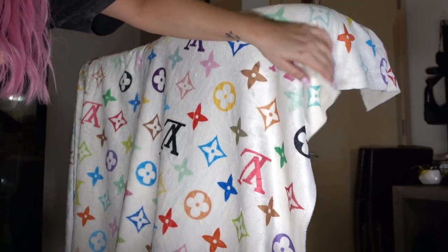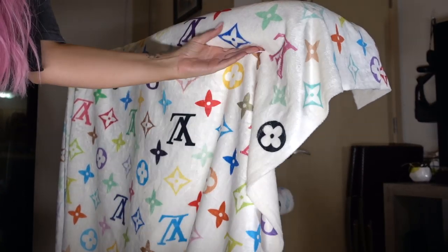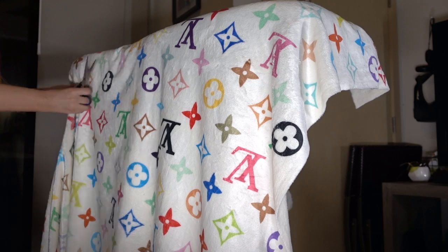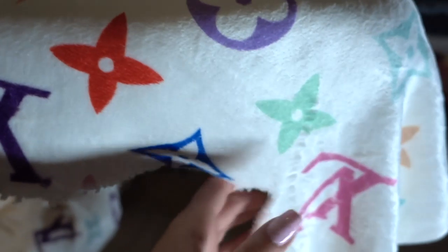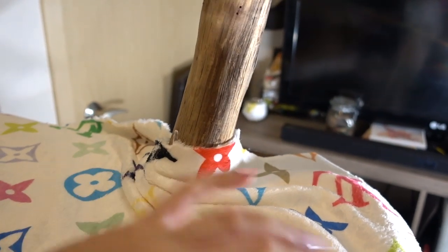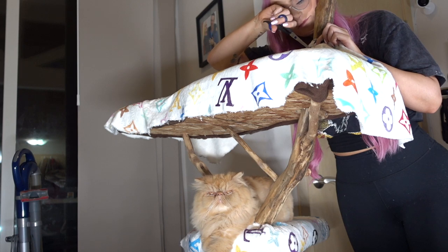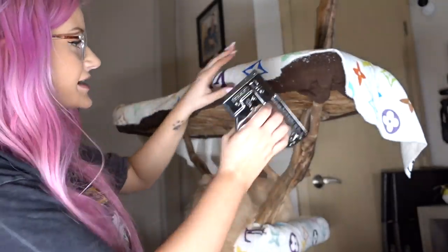I'm taking a different approach for the top because it's just easier to visualize how much I need to wrap. I'm actually cutting it directly on here. I only have a few more inches and then I'm going to cut a circle and hopefully slide it perfectly through so there are no seams at all — unlike the bottom where I wasn't able to do that because of the two little posts. Wow, that actually worked! Time to put more staples on it.